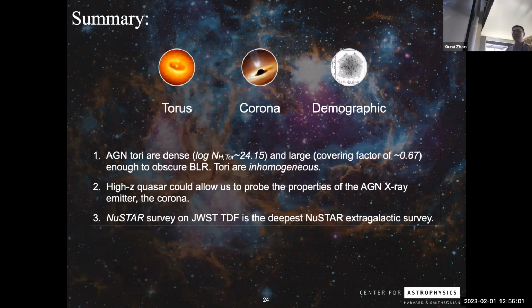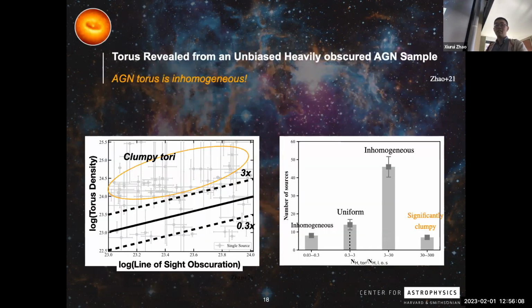Really interesting, Martin. Can you explain again how you figure out that a torus is clumpy or inhomogeneous rather than just having an intrinsically high density? So the question is how do I find that the torus is clumpy rather than intrinsically high density. In this figure, this is the line of sight obscuration, so it tells you, only in that direction, what the obscuration is. But the torus density is the average density of the whole torus. So if you observe the torus at different angles and average all these densities, you get an average density of the torus. And you can see that most of them are not on this 1-to-1 line, but are very different from it.